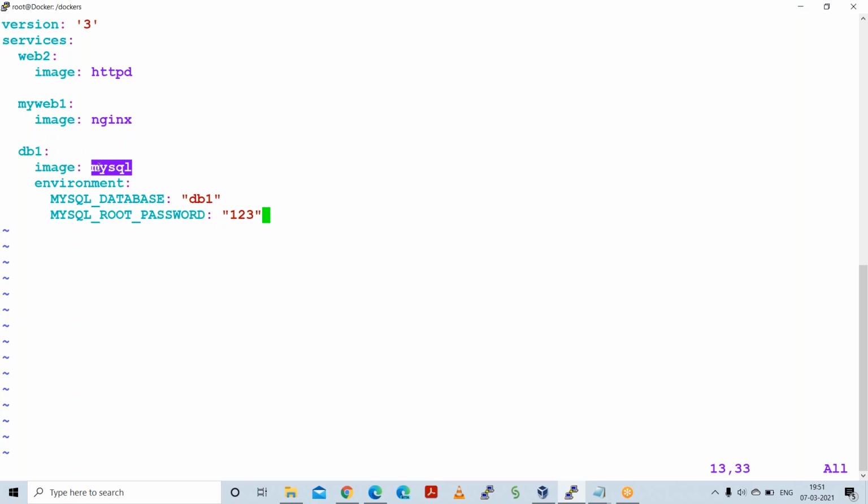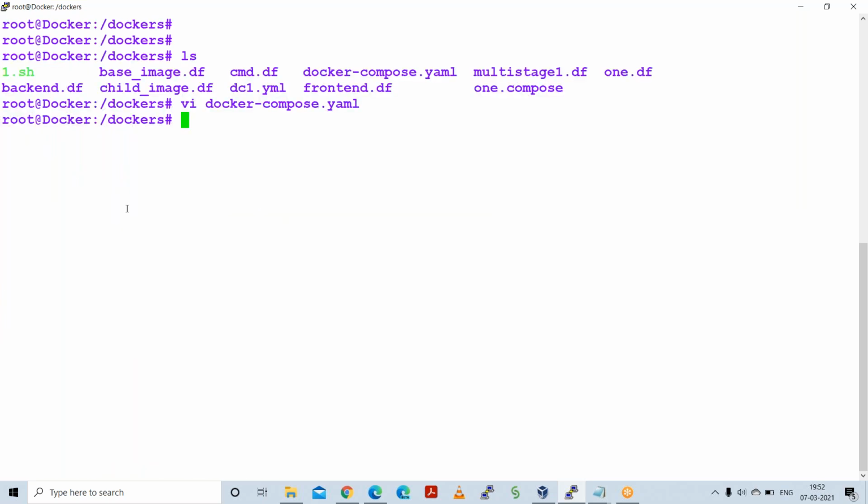Okay. Now what I'm doing, I'm creating one image called database image, but now I don't want this, because this is already used. I can delete this, but let's see what happens if I keep it like that. It is not going to make any difference. Let's try this: docker compose up -d.